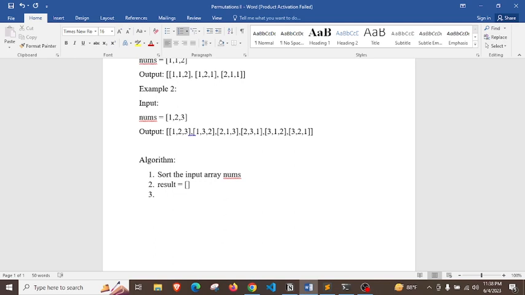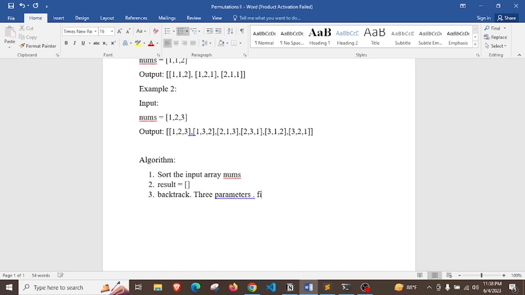Now three is create a helper function. We need to declare a helper function named backtrack that takes three parameters.